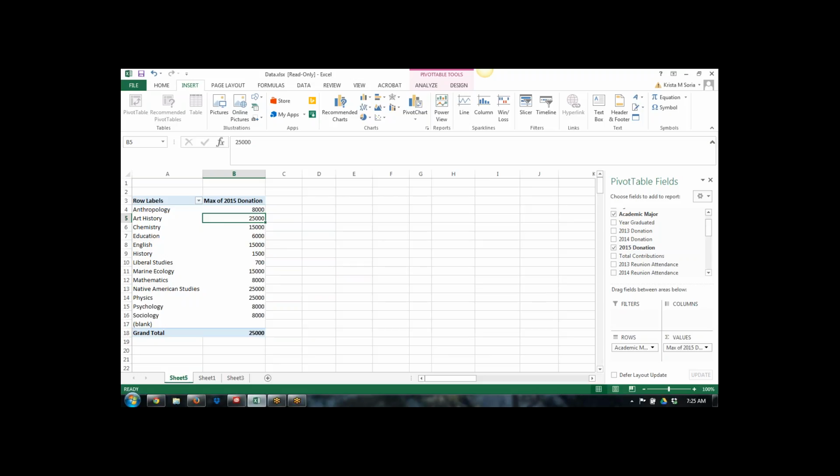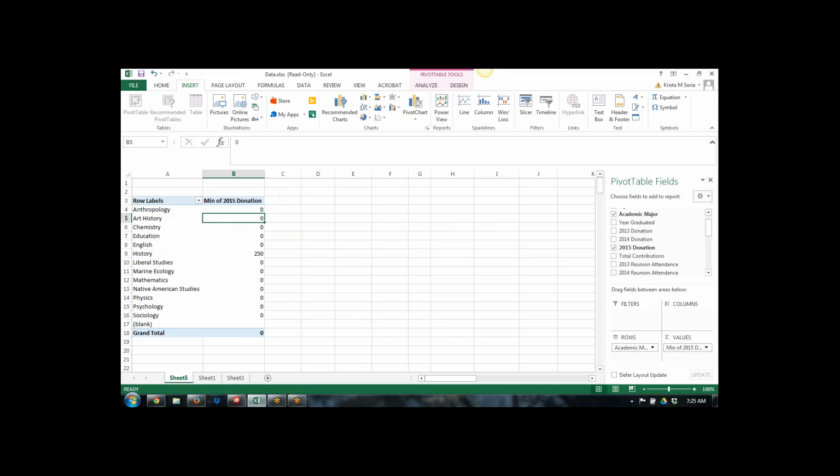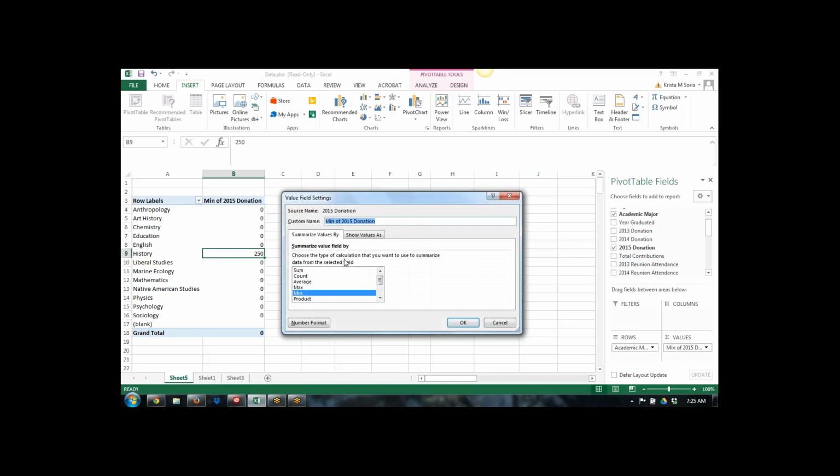And even looking at that and learning that quickly might lead us to say, we've got a couple of really wealthy donors in these groups that we may want to reach out to more specifically, right? So that max feature can be very helpful. And there's a minimum. It's probably just going to be 0 for most. Yeah. Looks like except for history, the minimum was $250, but everybody else was $0.